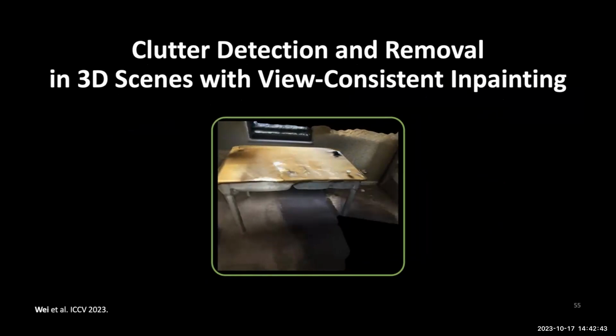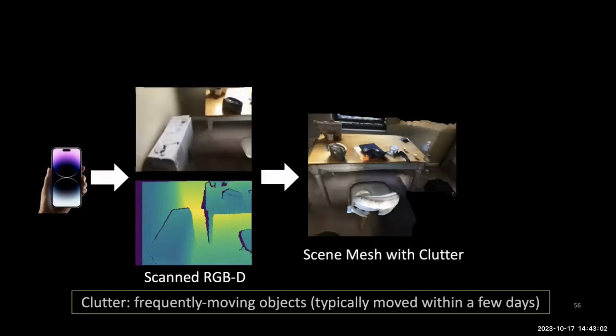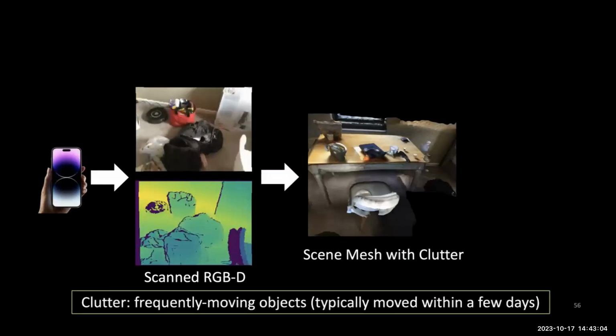Now imagine you're doing a summer internship and you want to sublease your apartment. But instead of taking a few pictures and uploading them online, you can now use your iPhone to capture the RGB video of your room, reconstruct the 3D mesh, and upload the mesh to the website. So people can move the mesh around to see whether they're interested in your apartment or not.